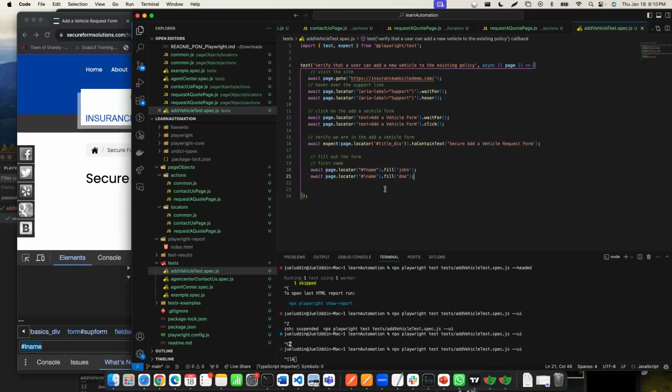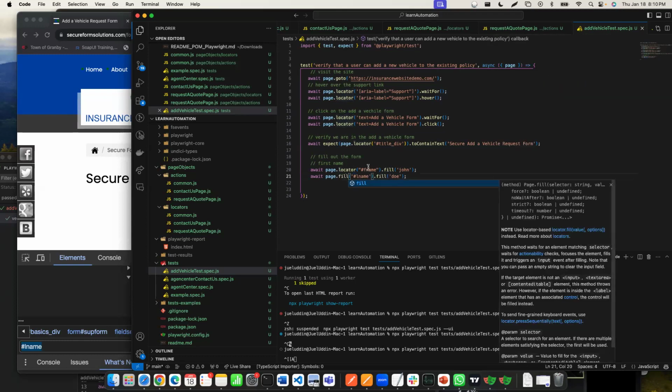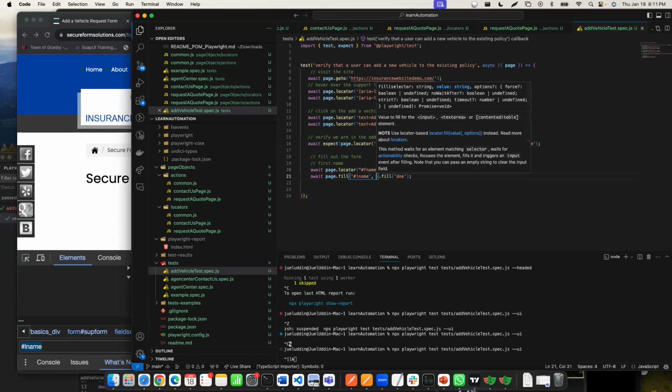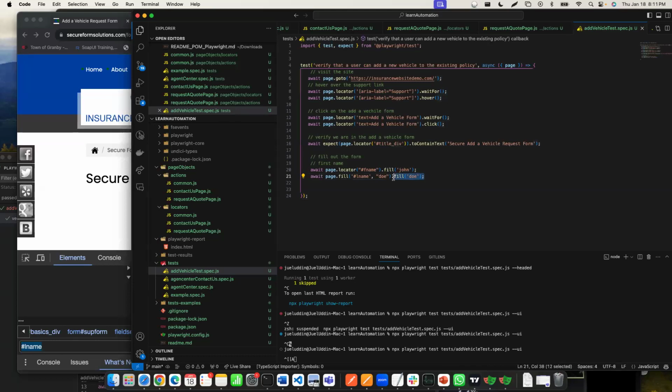Okay. The old syntax, how Playwright used to recommend, is this. This still works. Similarly, you would be able to use it without the class. And when you say fill, you'd have to enter this and then what you want to fill with, for example, Doe, and you don't need the last. This is how Playwright used to do it the old way. I'll remove that, just so you guys know.